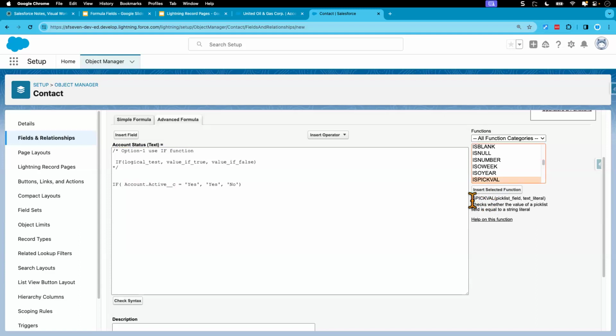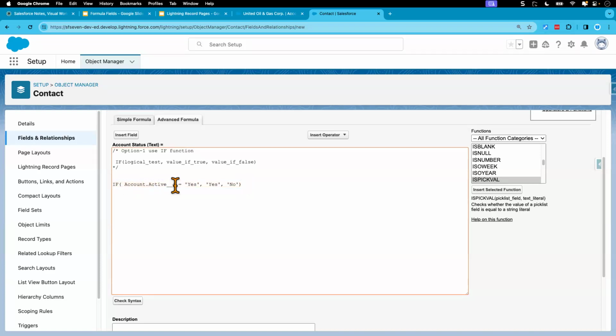And what it does, ISPICKVAL checks whether the value of a pick list field is equal to a string literal or not. So basically, if you are checking a value of a pick list field, you have to use this function. If this was not a pick list field, this function would be an accurate one.